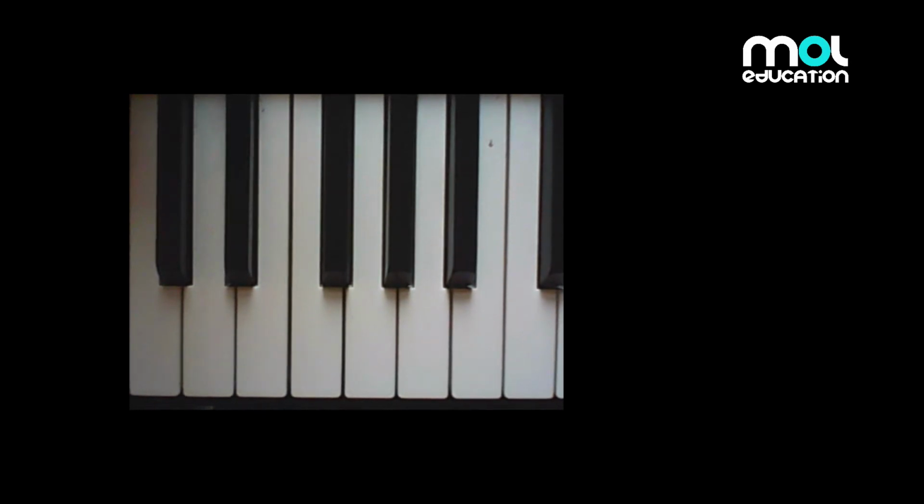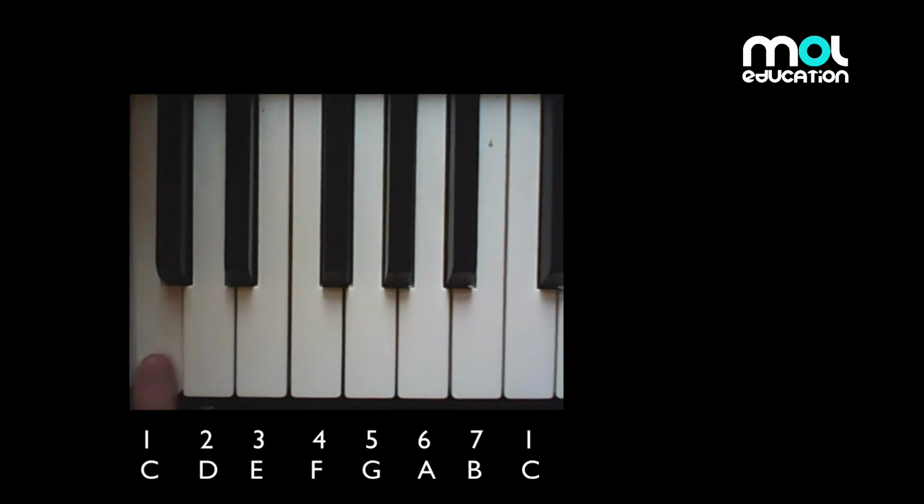We're going to number the notes of the scale, okay? I'm going to use C major first of all. We'll just number them really quick and easy: 1, 2, 3, 4, 5, 6, 7, and 8. Now 8 can be seen as 1, because if you remember, we're going C through to C. So we can just say 1, 2, 3, 4, 5, 6, 7, 1, 2, 3, 4, 5, 6, 7, and so on all the way up the keyboard.